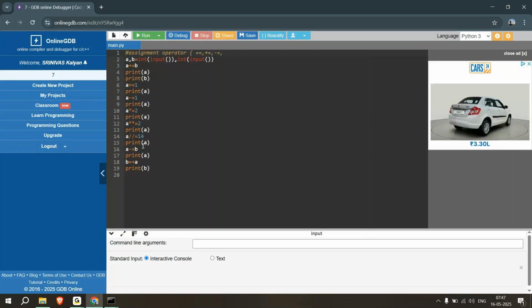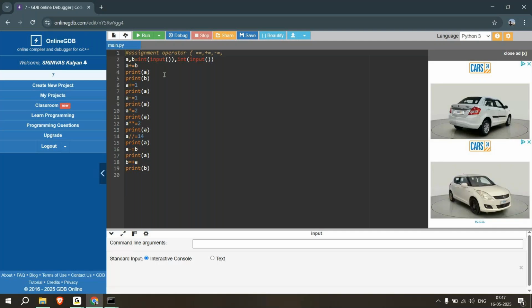Let's go to assignment operators. Before, we saw how to give an input from the output screen. So int of input, comma, and int of input, and we close this. So a, b: we are giving two values from the output, one value and a second value. And we are using a plus equal to b, which is one of the assignment operators. Operators are arithmetic operators and assignment operators. Arithmetic operators are plus, minus, multiplication and division.